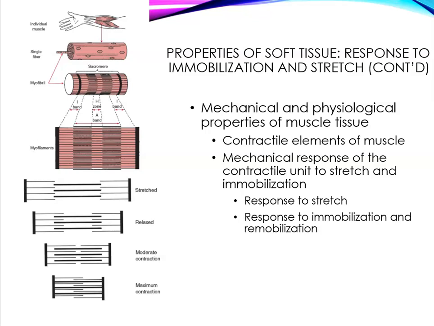Adaptation of the contractile units of muscle, or an increase or decrease in number of sarcomeres, to prolonged positioning in either lengthened or shortened positions is transient, lasting only 3 to 5 weeks if the muscle assumes its pre-immobilization use and degree of lengthening for functional activities. This gives the purpose for home exercise programs and patient education for the need to continue activities of daily living or exercises with full range to maintain effectiveness.